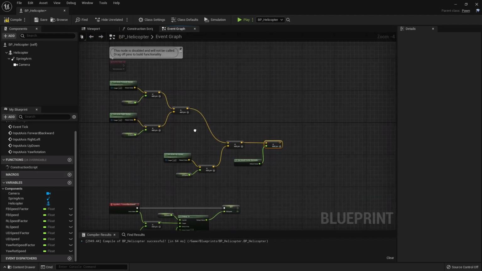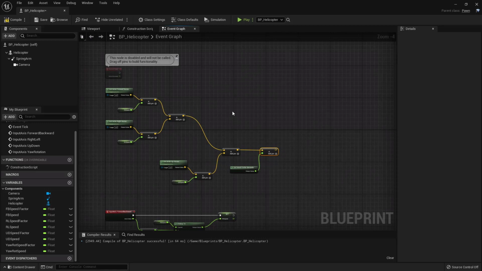This allows us to determine the direction the helicopter should move toward at every frame, and we can combine this direction in any way that we want using the input along the forward and backward, right and left, up and down. So we have really full control of the helicopter along all the axes.